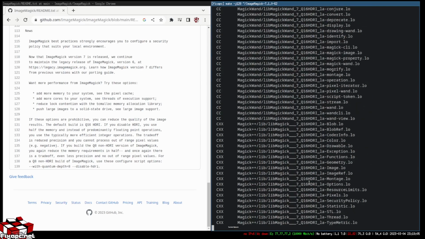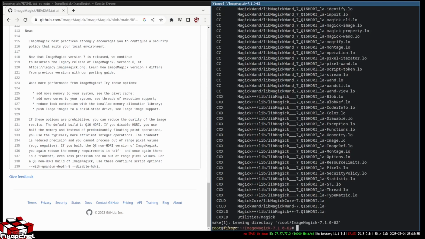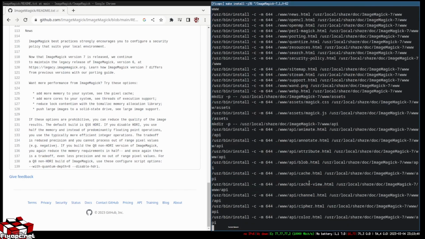Yes, I have a lot of cores on my server. A lot. And then leaving directory. Okay, and I'm going to do make install -j36.